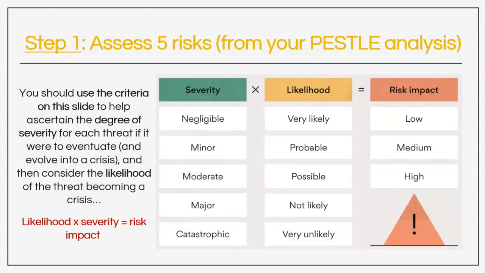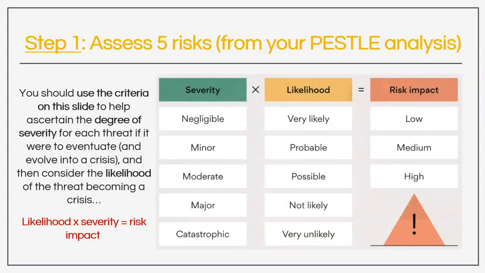If, let's say, you've got low severity or negligible, if you're looking at this slide, negligible severity, but it's very likely, then that might be more of a moderate impact because the severity is not that serious, but it's likely to happen, so it might still be somewhat important to address or to try to mitigate. Maybe it's the other way around. It is going to have a severe impact if it happens, but it's not that likely, but that still makes it medium impact because if it does happen, it could be quite bad.